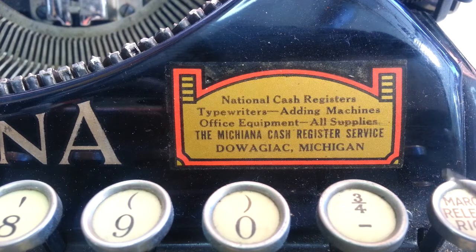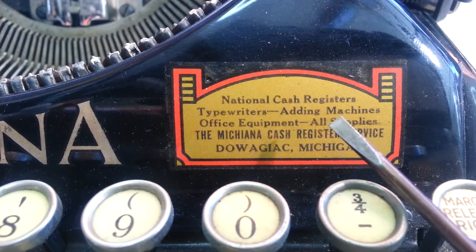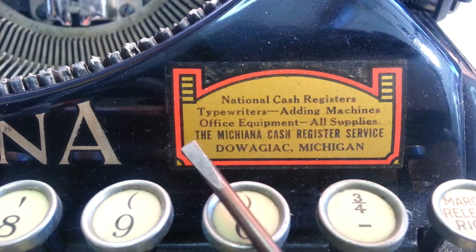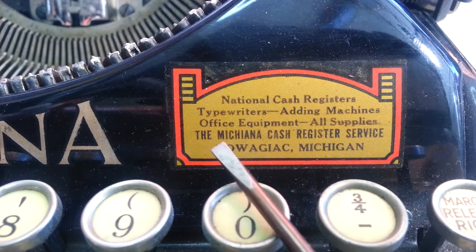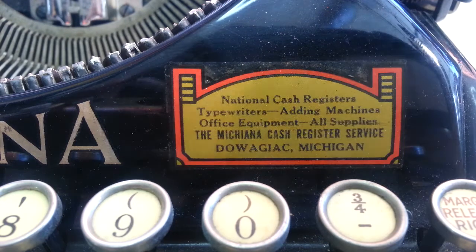Pretty neat. They did National Cash Registers, NCRs. I was trained on those back in the 70s. Typewriters and machines. And all supplies. The Michigan Cash Register Service. Michigan. Huh. Interesting. Neat classic sticker. All right.